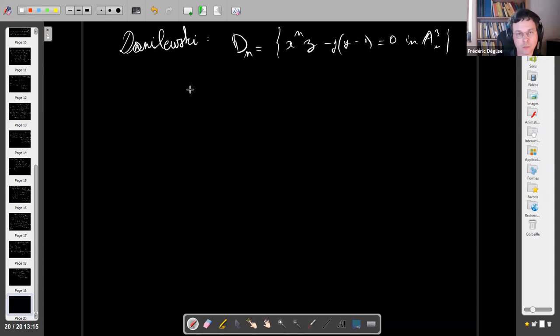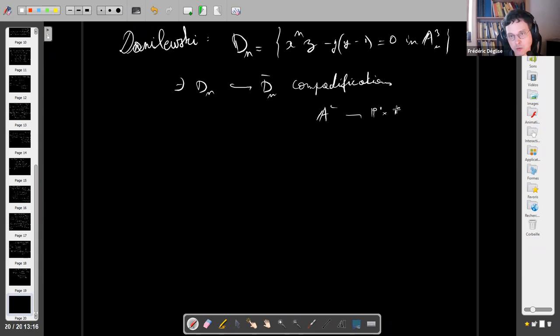So there exists a compactification Dn bar, which is built iteratively. You start with P1 cross P1 and you blow up points. You can see the first one, if I'm not wrong, as what Adrien calls an affine modification, which is a blow up, but affine. And so you can mirror this construction to get a compactification by starting with P1 cross P1, and then you go on for Dn. So what you get is a boundary partial n, which is an NCD and can be described like this.